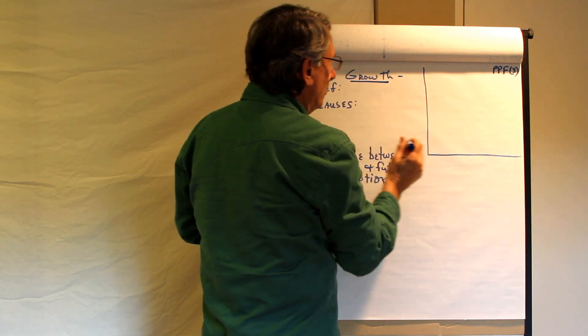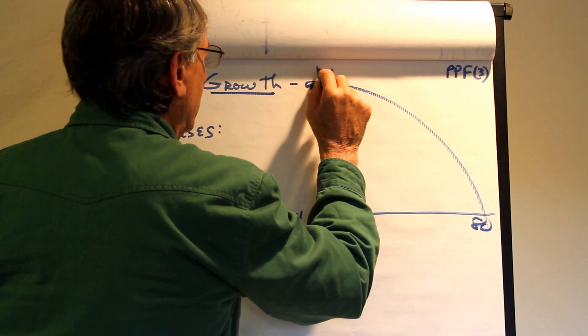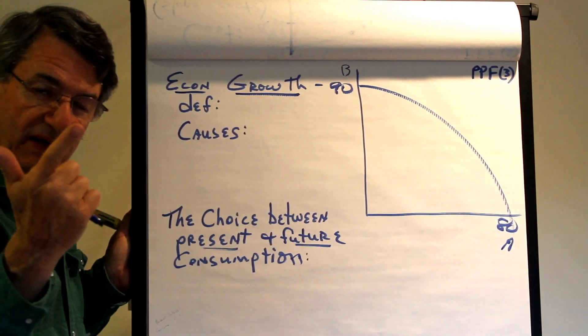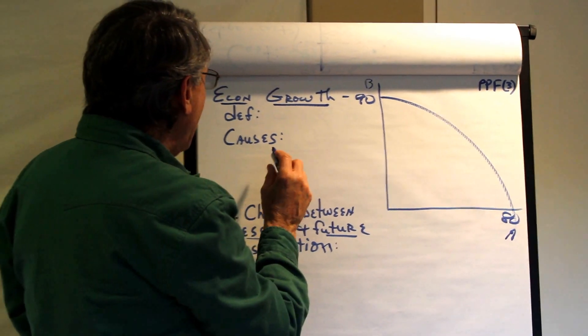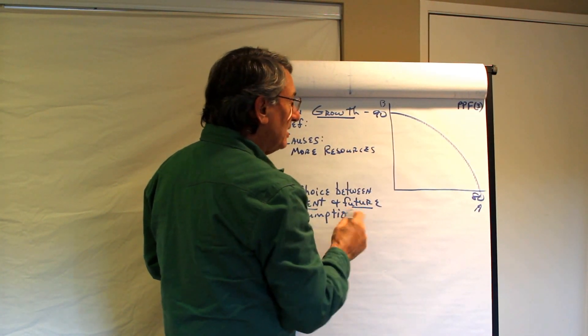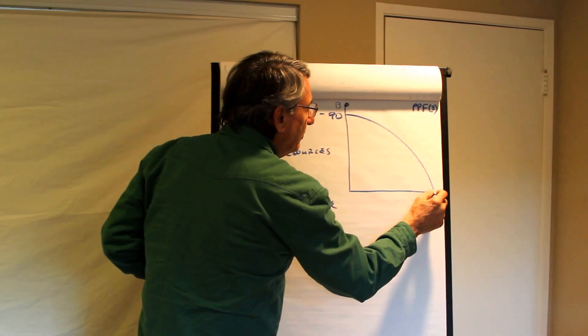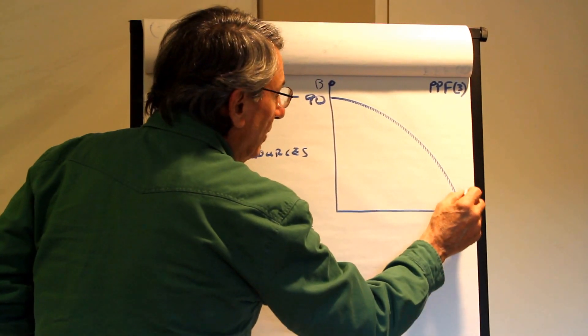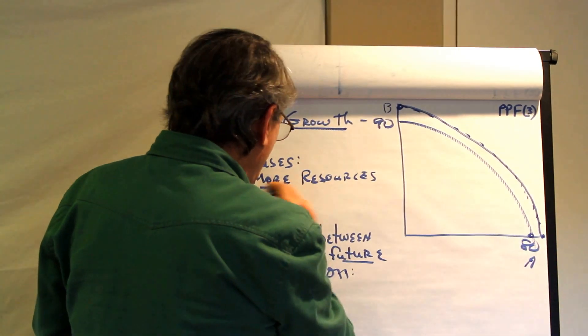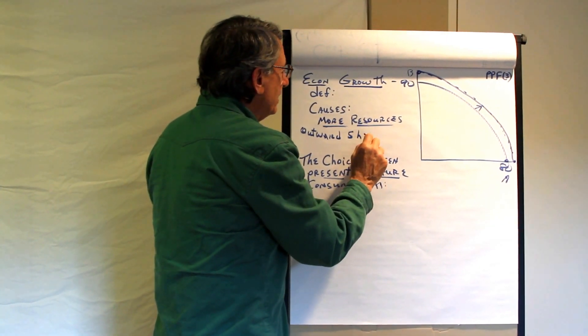Now let's talk about economic growth. You'll recall that we drew this production possibilities frontier. So let's say this is 90 and that's 80 units of good B and this is good A. We drew it with an outward bow. That's the law of increasing costs. And it assumes fixed resources, fixed technology, fixed rules of the game and resources are fully employed. What if we get more resources? If we have more resources on the assumption that they're good for both production of A and B, if we only produce B, can we produce more than 90? Say 100. And if we only produce good A, can we produce more than 80? Yeah, say 85. And can we produce larger intermediate combinations as well? The answer is yes. So if we get more resources, then we get an outward shift of the production possibilities frontier.